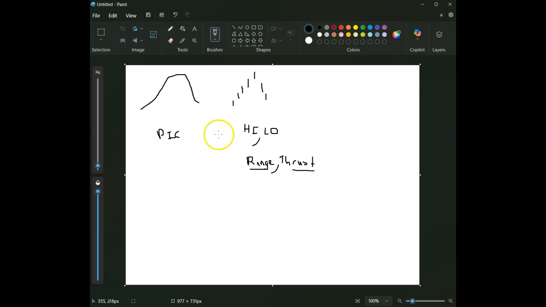This type of chart has progress in the close along with range and thrust. So their common denominator is the progress in the close. All right, meaning the distance from close to close.